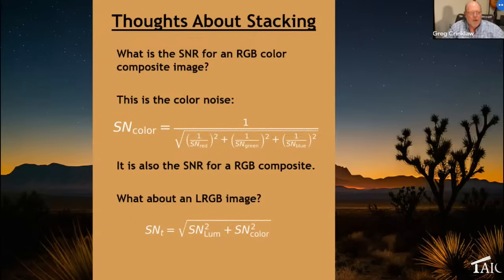Yes, I think maybe I explained it wrong. Yes, it does. You do reach the biggest increase in signal to noise ratio when you stack your first two images. And then the second biggest is when you stack your first three, and so on. So the impact of stacking one more image becomes less and less and less. But you could look at that in terms of doubling the number of images you're stacking. And yes, it becomes less and less, but you can always improve it. That's the point. And it really doesn't taper off to a point where you can't improve it anymore. That's not in the math.